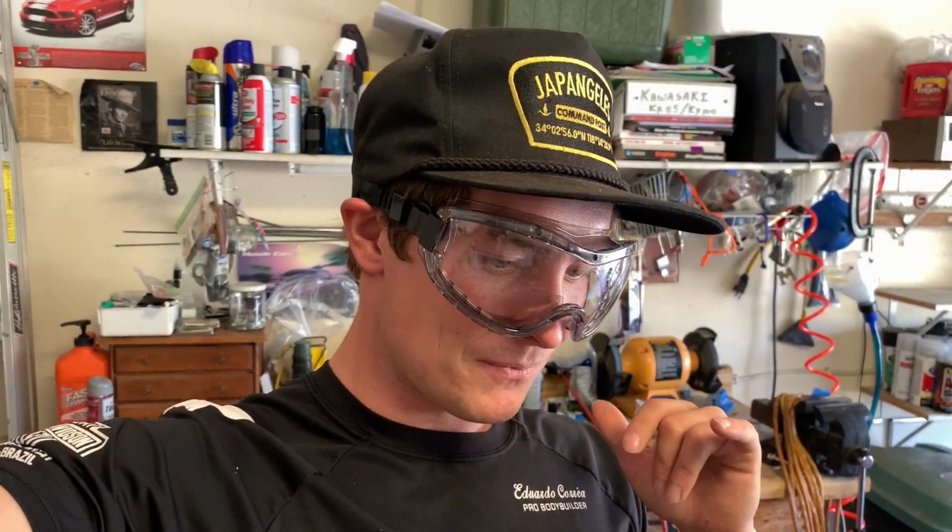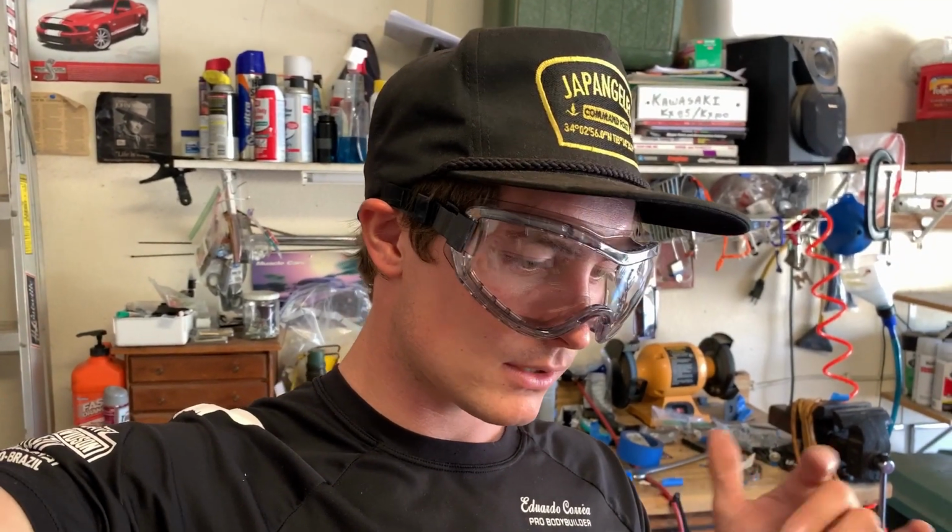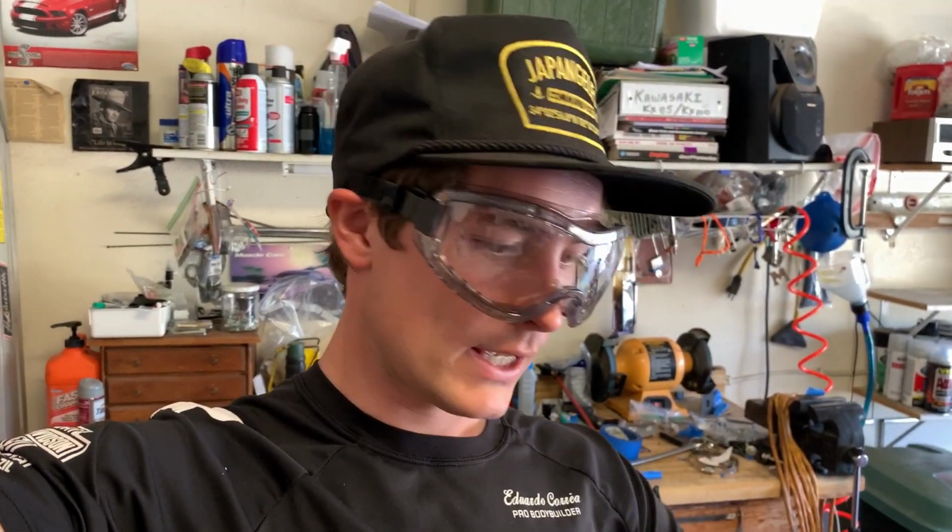So the last time you saw, the fuel rails weren't fitting correctly, and well, they fit, the hardware was wrong. So until my friend at Fastenal is getting me some hardware, I jimmy rigged this little setup right here. So let me show you what I jimmy rigged to get the fuel rails into place. And I look kind of stupid. I totally forgot I had goggles on.